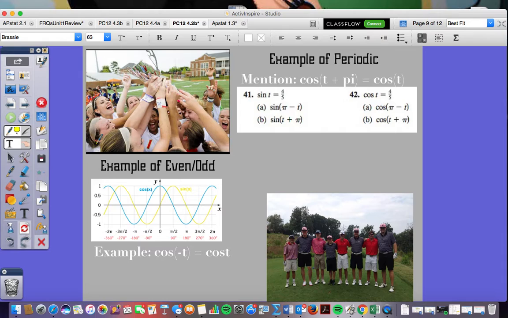Perfect. Good. Sine's negative because down here, tangent's the only one positive, right? So what would be my answer? If sine's negative down here, what would it be? Negative 4/5. Oh, okay. The value doesn't change when we add pi. Does the sign change? Yes, it does, right? Does that make sense? Cool.